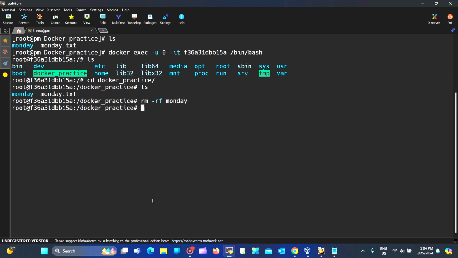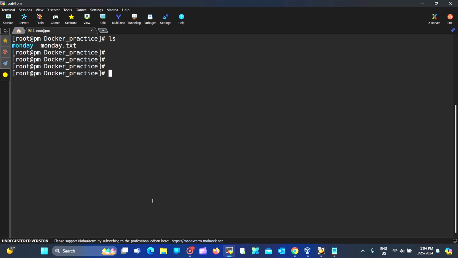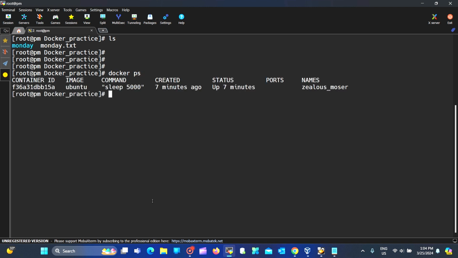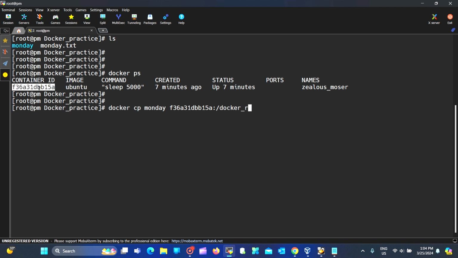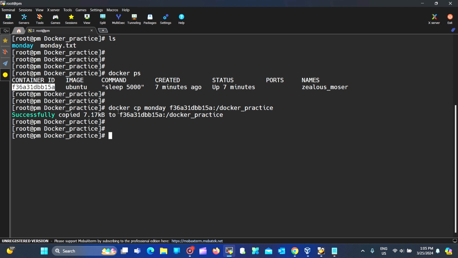Done. Now exit from the docker. Now again see docker ps. Docker cp Monday, copy the container id colon target directory. So guys, you can also copy the folder directory which is having multiple files inside it.